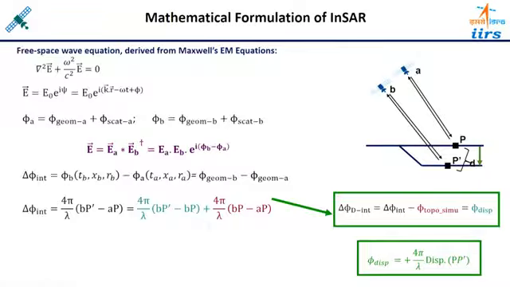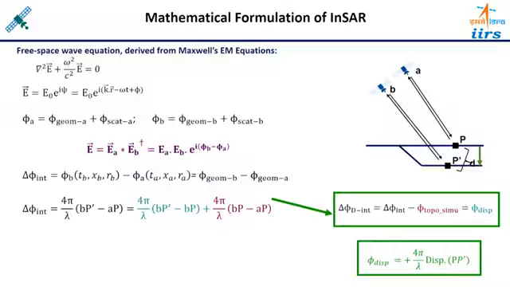topographic phase. But keep in mind this particular equation we received after many assumptions. Many assumptions means initially we made omega t equal to 0, so the omega t term we ignored. Then in the next step we assumed the scattering phase of both the signals is the same, so they cancelled out. So that was another assumption.